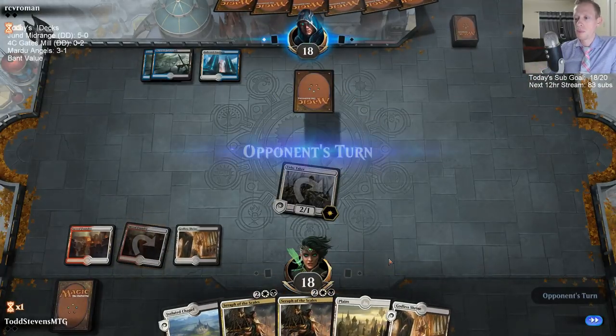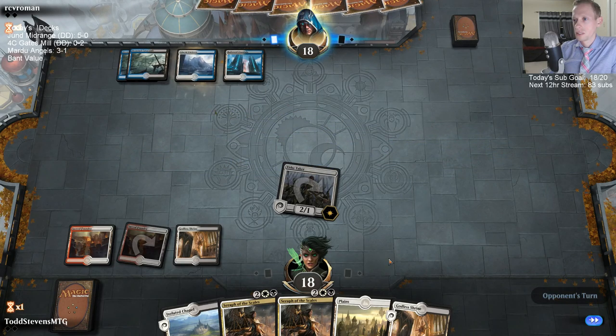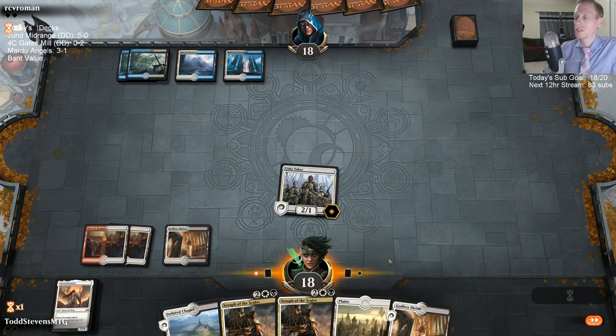All right, completely regret keeping the land on top now that we have all these other lands. Esper Control is going to be tough. Game one.